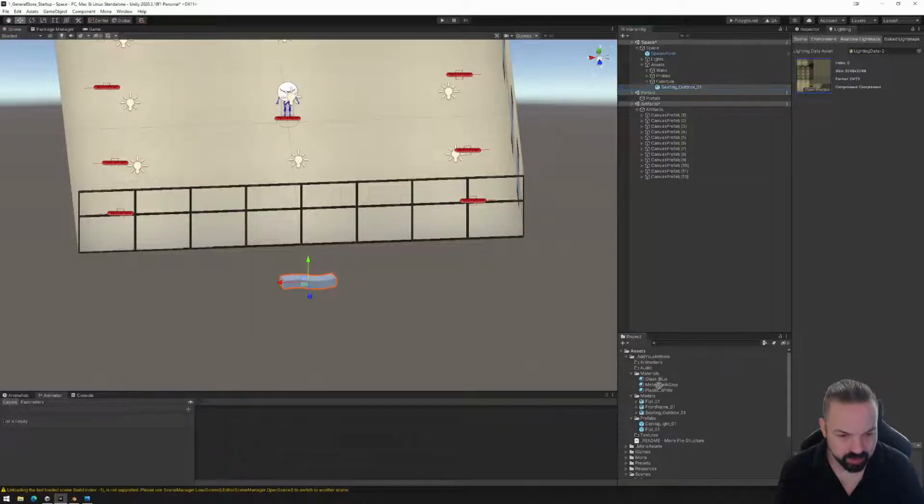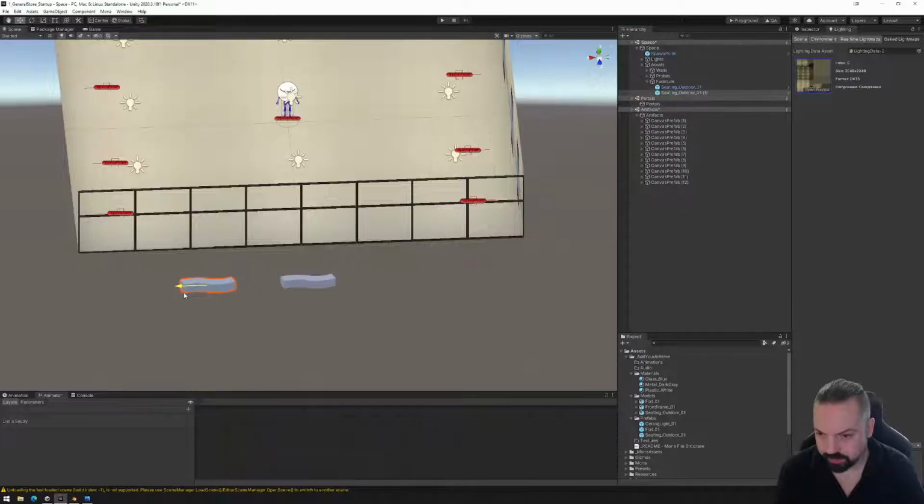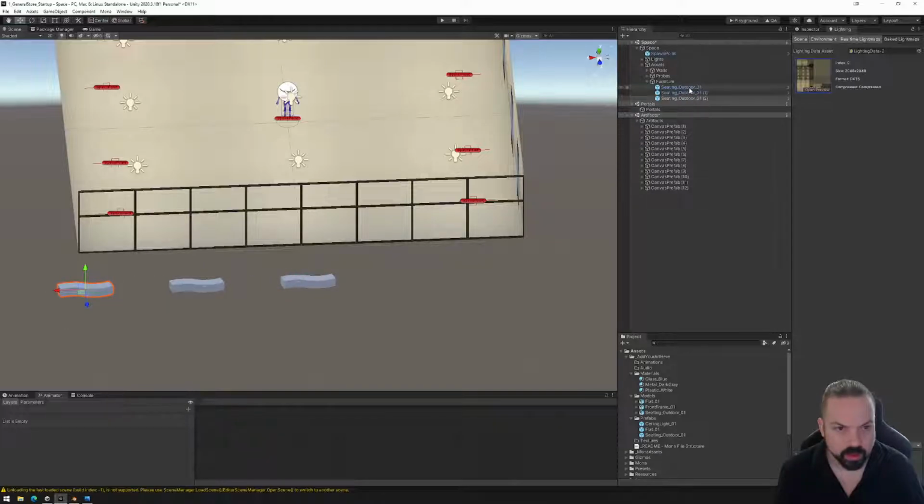That will be a prefab as well. Let's just make a couple of these. Put that there.